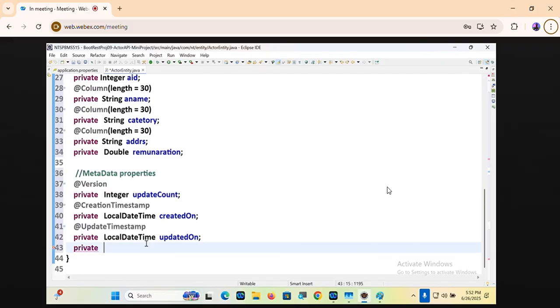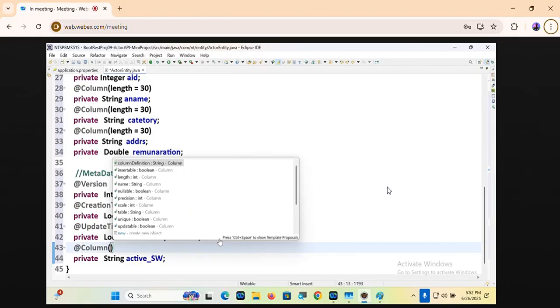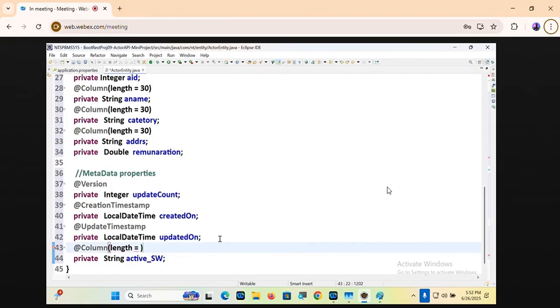Okay, now tell me. Active switch, we will try to take public string. Whenever you want to have soft deletion, this active switch is good. We can work with this active switch. At the rate column, length is equal to 30.